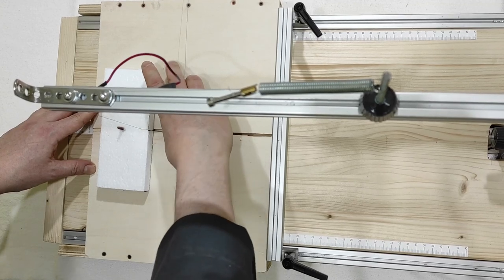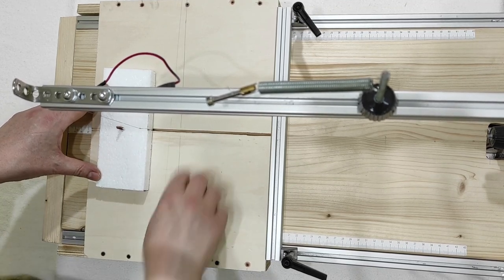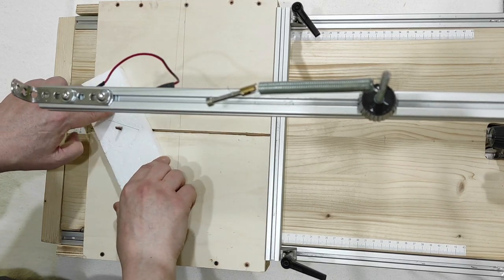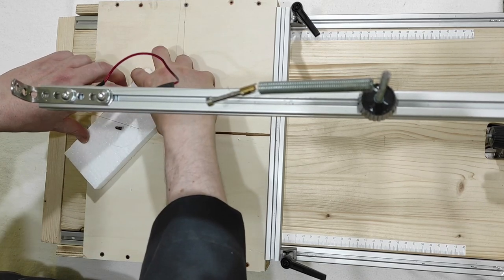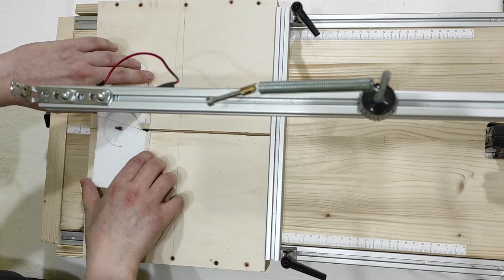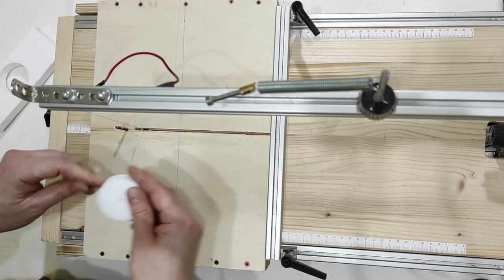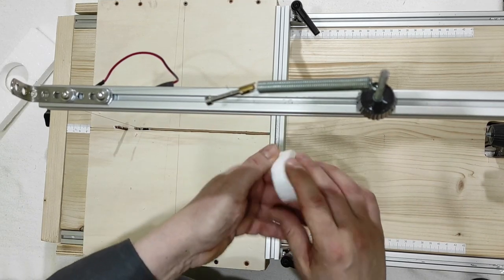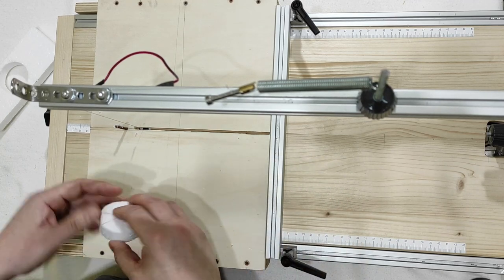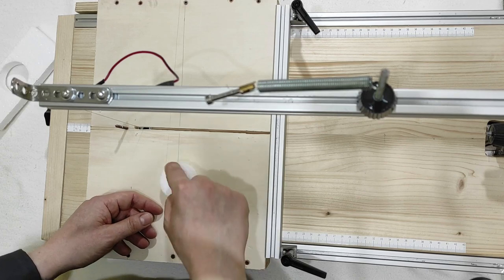I can simply switch on and go. I need to have less power. And I will restart and start to get around. Oops. And there's the circle, okay? This is not very thick at all, and so I need to go very quickly, otherwise it will be ruined by the temperature. But hey, look, a circle, almost perfect.